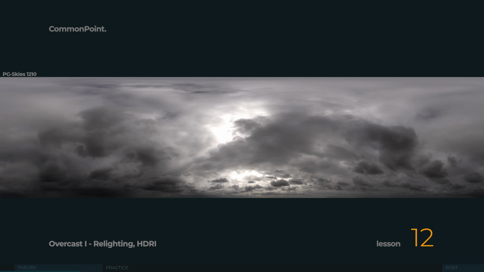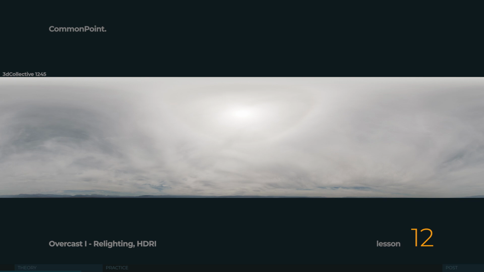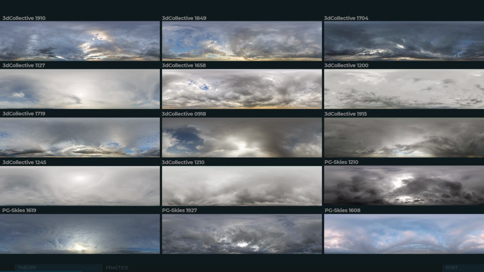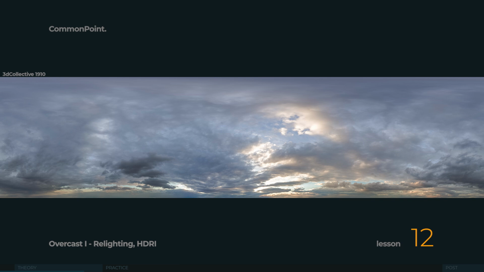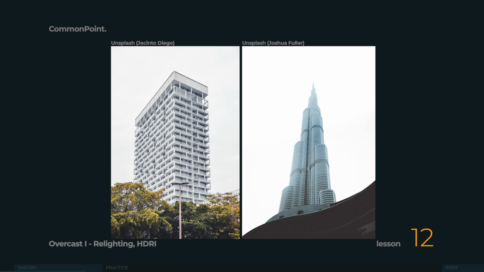Are they more dynamic, such as here, or less dynamic and pretty uniform, as here? And here, the rule of thumb is that I wouldn't be afraid to choose skies that have very dynamic clouds. Even if this contrast seems very intense, in the rendering they will all flatten out. We will have an additional volumetric fog and it will overlap with those HDRIs. So I wouldn't be afraid of that. In fact, it's common for us to use color correction maps and increase the contrast of an HDRI. And I don't think it's even happened that we had to somehow lower it. Generally, in overcast, people often end up with a very uniformly light gray color, very abstract, and that's kind of an option too.